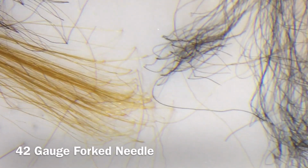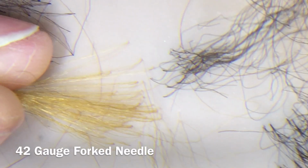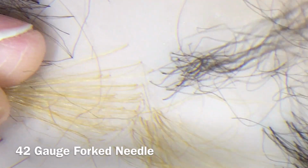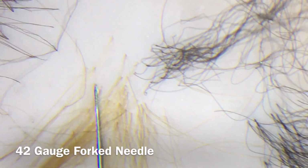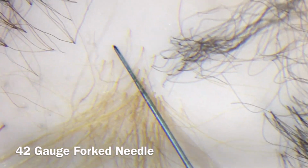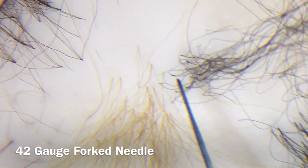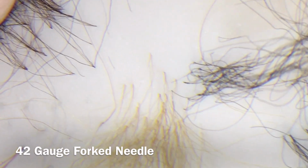Alright, so here is the hair that we rooted with the 42 gauge forked needle. So it looks pretty nice. I root it from the middle so the hair is folded in half. Every once in a while you've got some hair plugs with maybe a few more hairs than you would prefer. But, you know, it does an alright job. So fork needles are also an option for those who use the jab and grab method. Now, for those who do root a loop and the cuticle aligned single strand rooting, the forks are very difficult to work with. It's very hard to get it oriented properly if you're just grabbing one strand at a time. So definitely for those other two methods, you want to stick with barb needles.